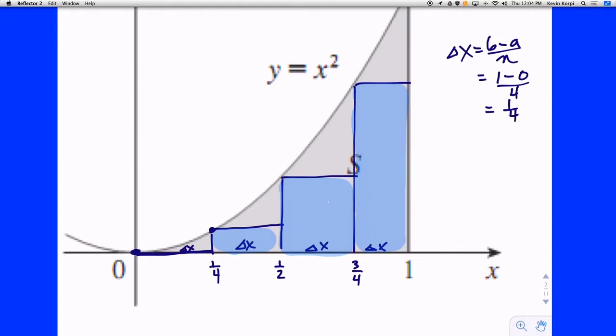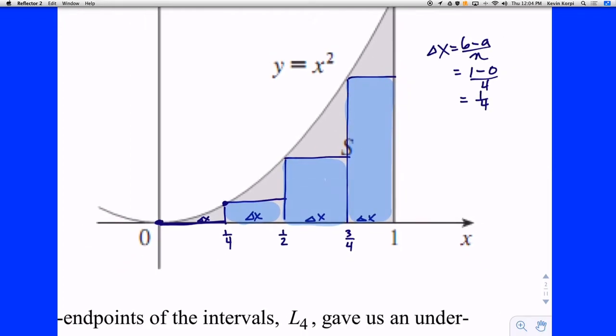You can tell immediately just by looking at the region, since the graph is increasing and concave up, that our approximation is going to be an over or an under approximation. It's an under approximation, definitively, right? Sometimes it's not that obvious if the curve is increasing and decreasing, but in this case it's very obvious. It's going to be an under approximation. So this might be a good lower bound for the area.